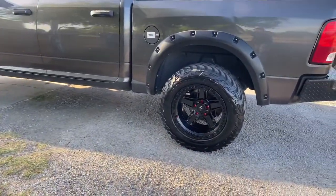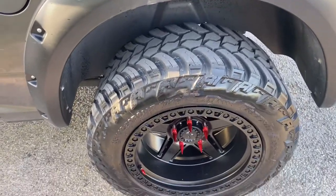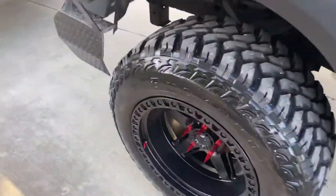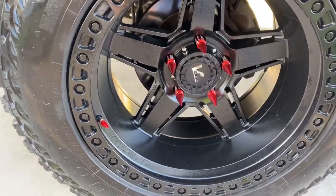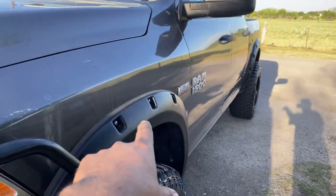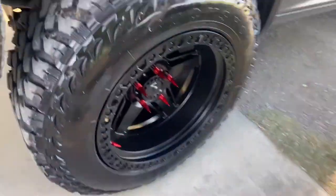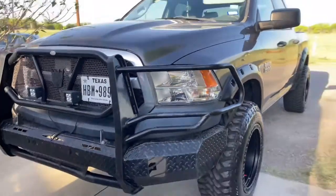And there you have it — all four wheels on. The truck's been down for quite a bit of time, so instead of one wheel we've got all four on now. These are my new V-Rock Raid wheels, 20 by 12 with a negative 44 offset, giving it that nice meaty aggressive look — exactly what I wanted. I'm thinking about taking off the fender flares so it looks even wider. All in all, she's looking a lot better and runs a little smoother than before — I think the wider tires help balance it out.